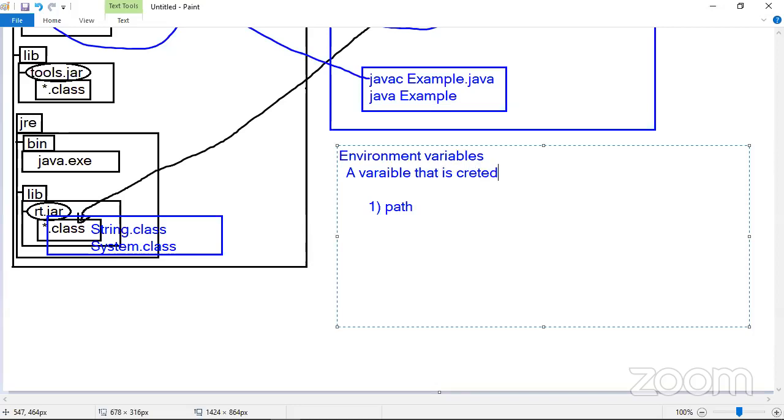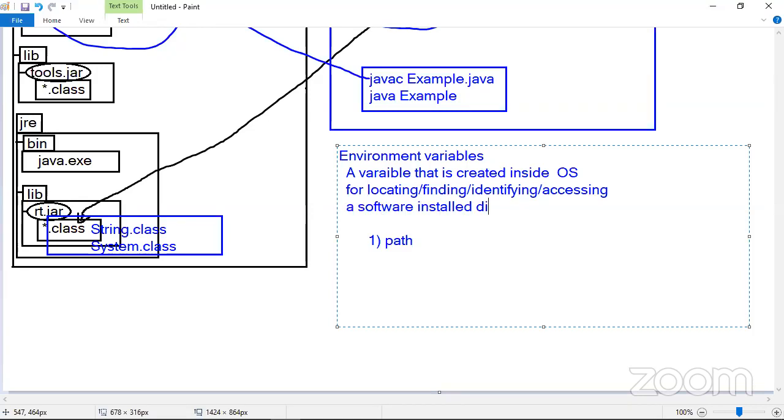A variable that is created inside the operating system for locating, finding, identifying, or accessing a software installed directory, its binary files, and its library files is called what?